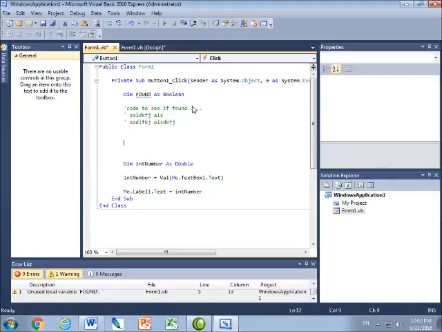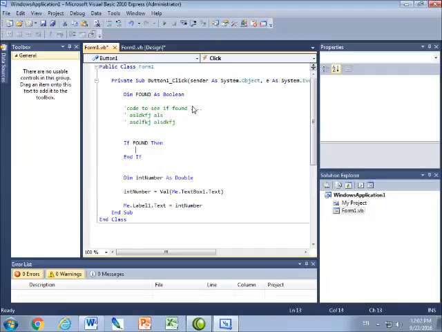And then in my code, once it's found or not found, I might write the line if found, then message box, we found it. And this makes it easy to read. And so found would be a Boolean, which would be true or false, and if it's true, it's going to message box we found it. And so later on we'll learn that in programming as well and use that variable data type.